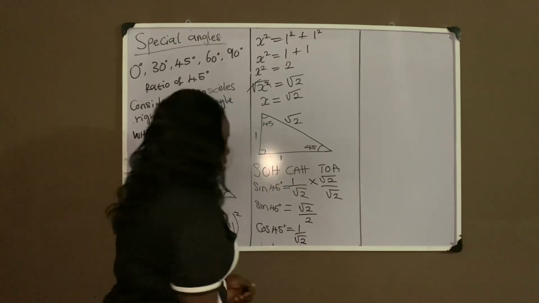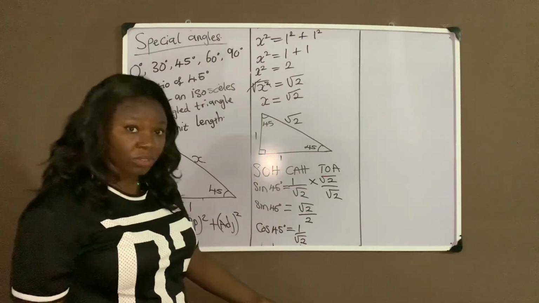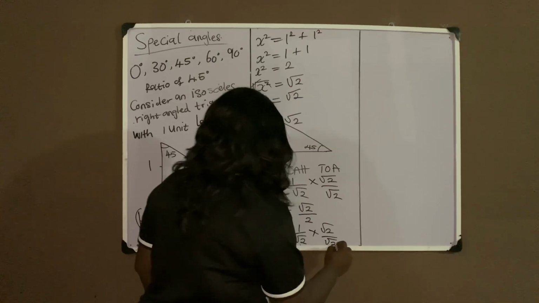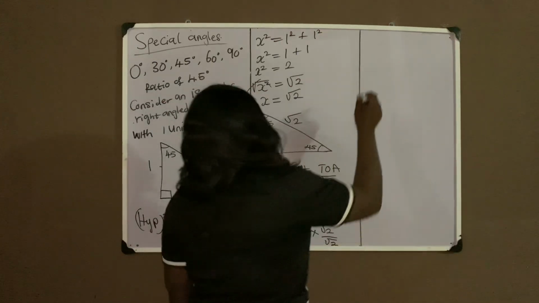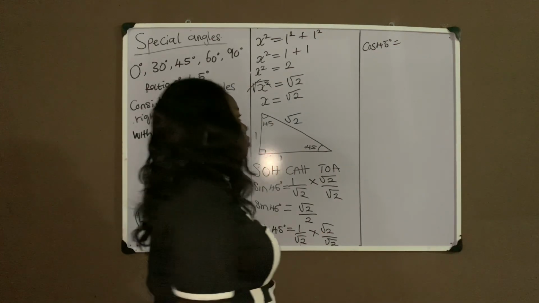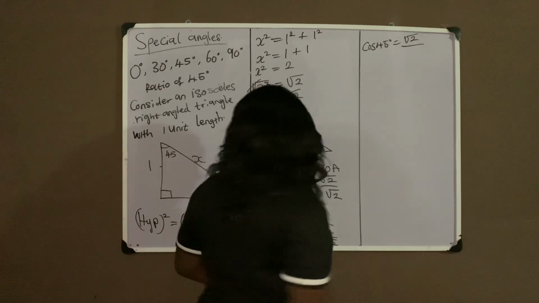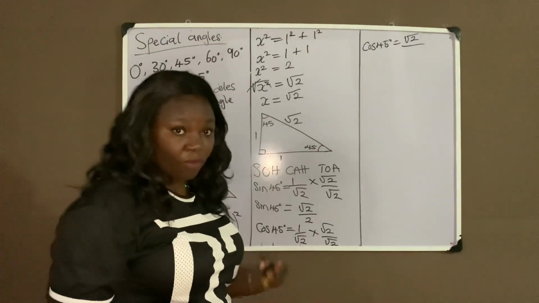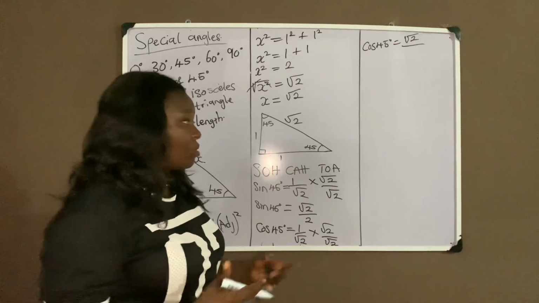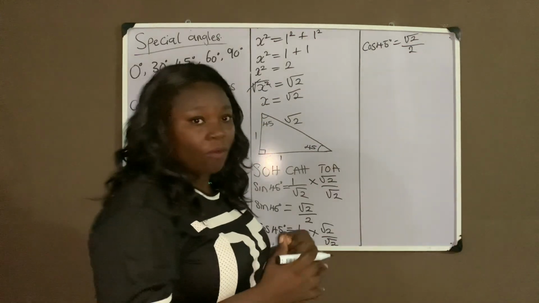So we have 1 over what? Root 2. But the same way, just like what we did here, we are not going to leave it this way, because this is a surd. So we need to multiply by root 2 over root 2. So 1 times root 2, remember we are talking about cos 45 degree, will automatically give us what? Root 2 over what? Then root 2 times root 2 is 2. Of course, I have explained that root 2 times root 2 will give you root 4, and square root of 4 is 2. So we have 2 here. So cos 45 is giving us root 2 over 2.